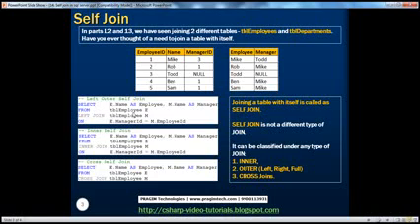Forget about the type of join here. It can be inner join, left join, whatever. Select whatever columns you want from tblEmployee, give it an alias E, and join with the same table tblEmployee, and give it another alias M: E for employee, M for manager. So you can assume now we have two copies of this table, an employee table and another table like a manager table. But both of the structures will be identical. You're basically referencing the same table.